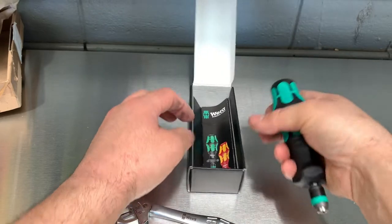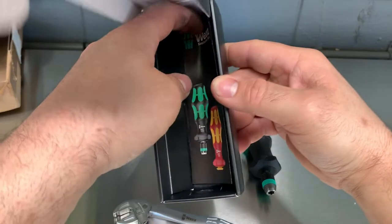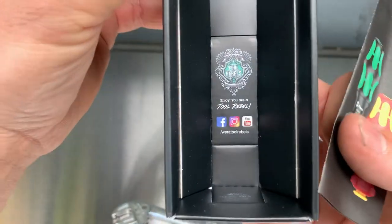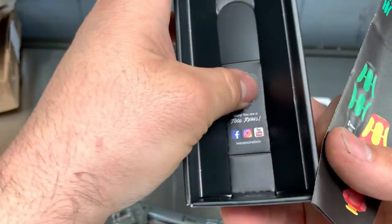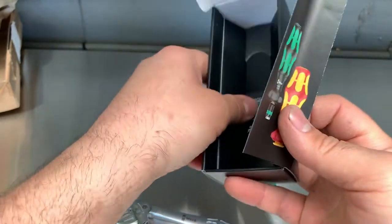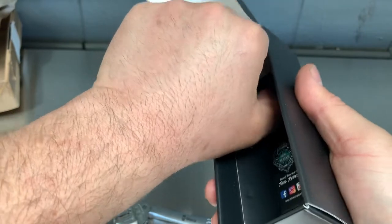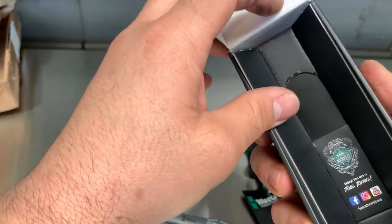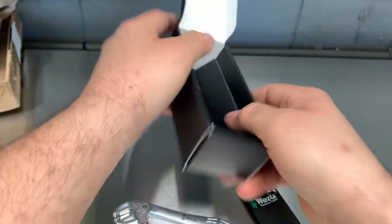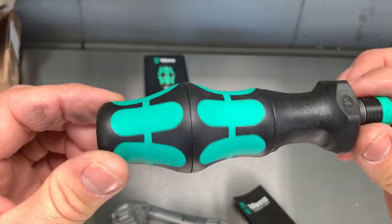All right. Do we get a sticker? Yep, that was it. Just a nice little logo at the back. Not a sticker. Always pretty nice though to have these nice packagings. Always well made. Okay, enough of the packaging. Let's get on to the actual unit itself.